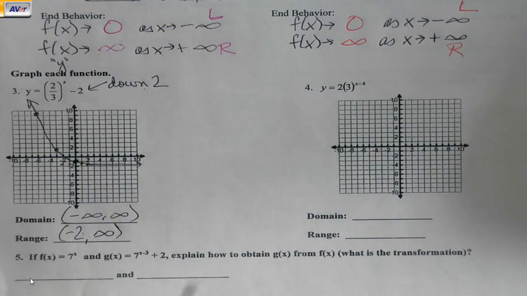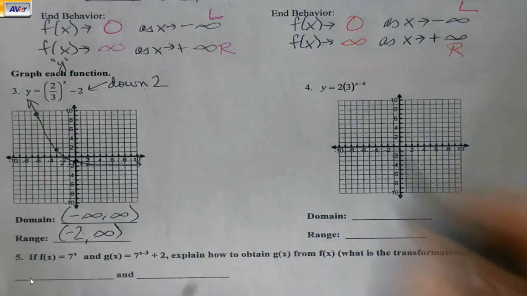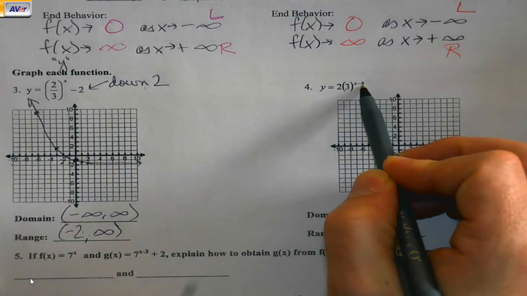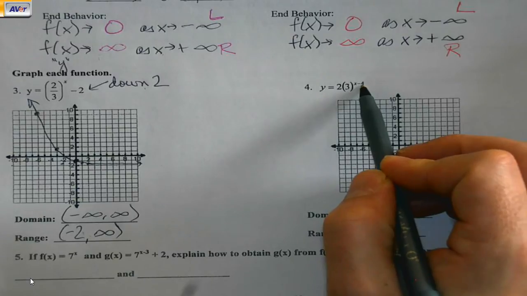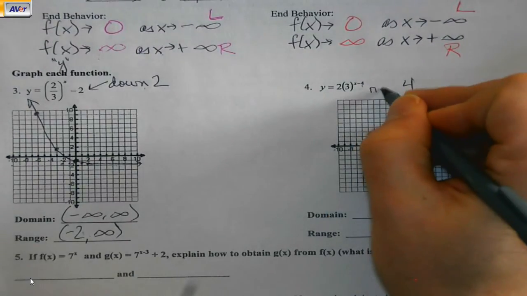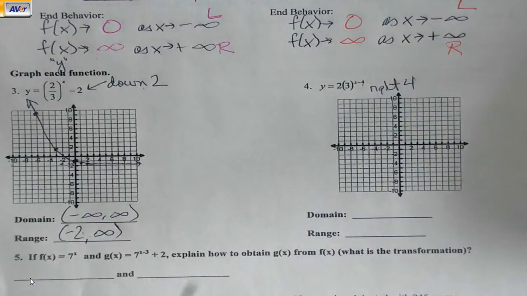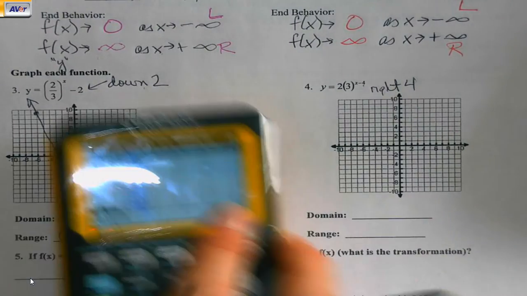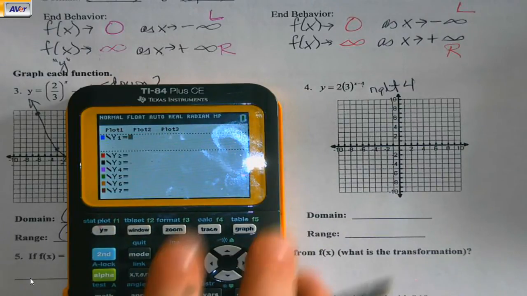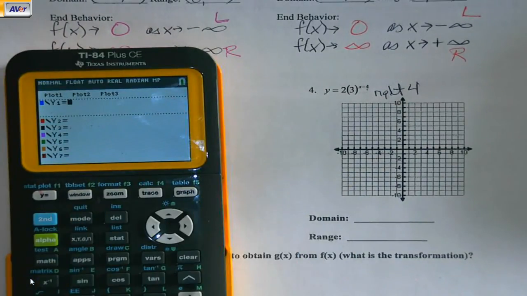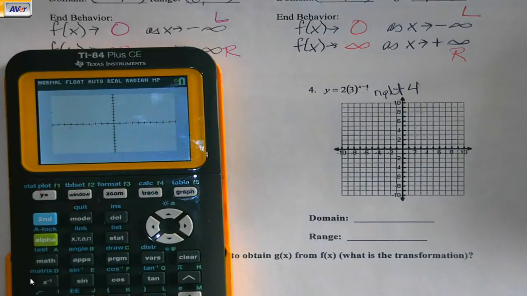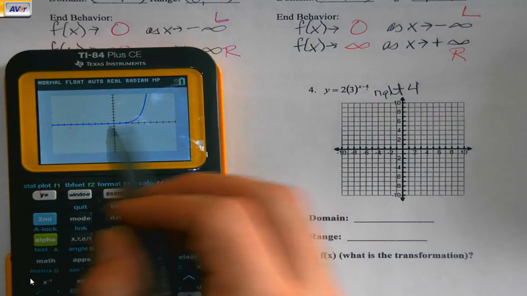And the reason I mention that is when we get to number 4, I'm going to have another shift, but what direction is this one? Okay, it's right 4. It's not up or down 4. So my range isn't going to get affected. So when I go to type this one in, and again, I'm just going to type in what I see. This time the minus 4 is up in the exponent. We make sure it's there. We can take a peek at it for a minute here. Should be growth. Yep, there it is. It's shifted over to the right.